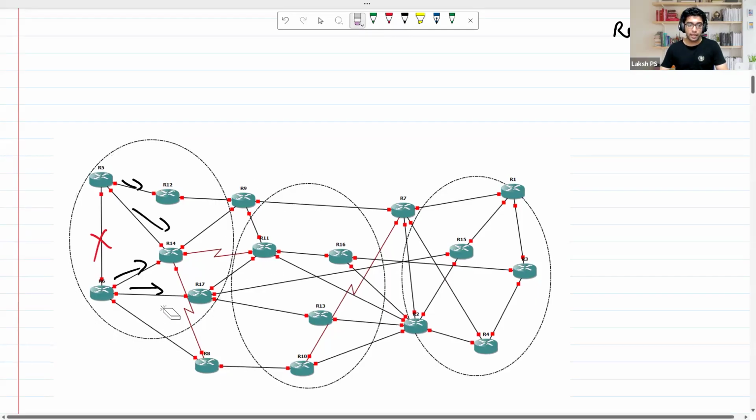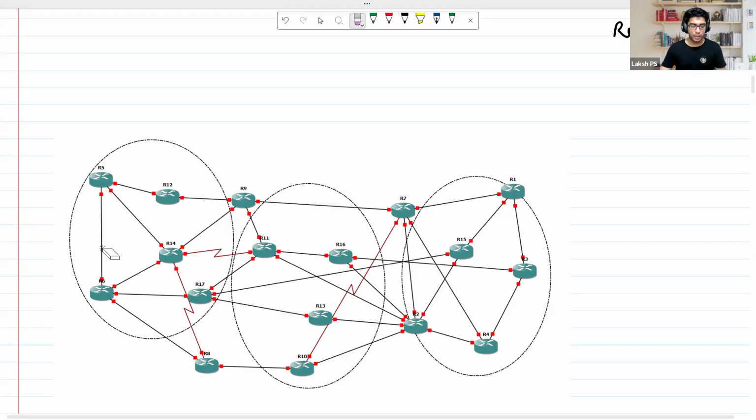That is the advantage of OSPF. So your area is basically limiting the flow of your control messages towards different regions. So what happens? The overhead on R1 is not present at all. It doesn't care what is happening between R5 and R6. Right. So that is one of the reasons why we prefer OSPF in the service provider network.